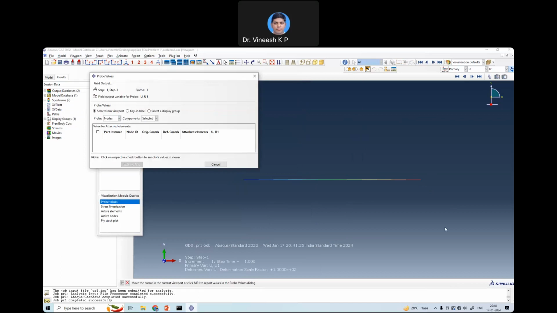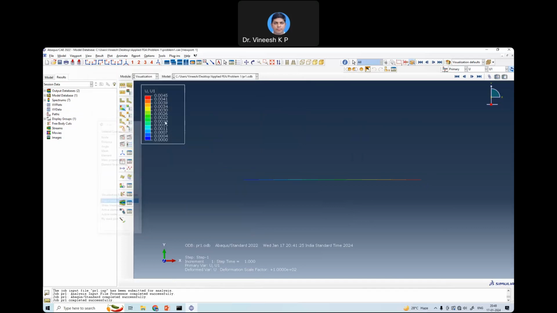We are interested in the rightmost node, which is showing 2, so Abaqus numbered that as node number 2. Look at the screen: U1 is equal to 0.0045, which indicates that the displacement is 0.0045 on the free end.